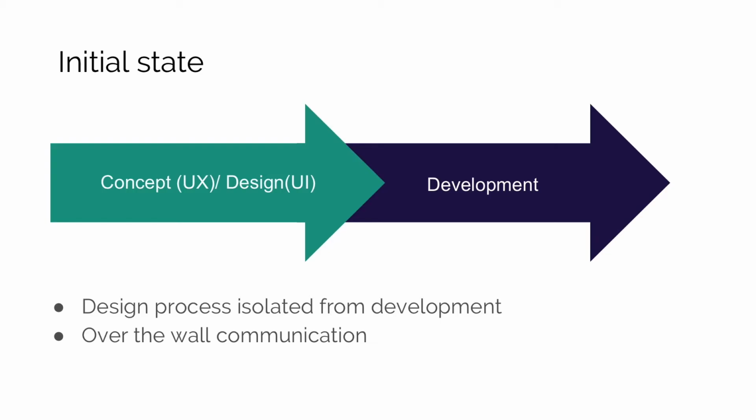Our initial process was pretty simple. You start with a concept and design. You work through your wireframes. You figure out how it works, if it works or not, go back and forth with the users as well as with the stakeholders. And then, when it's all agreed, you just pass it on to the developer.